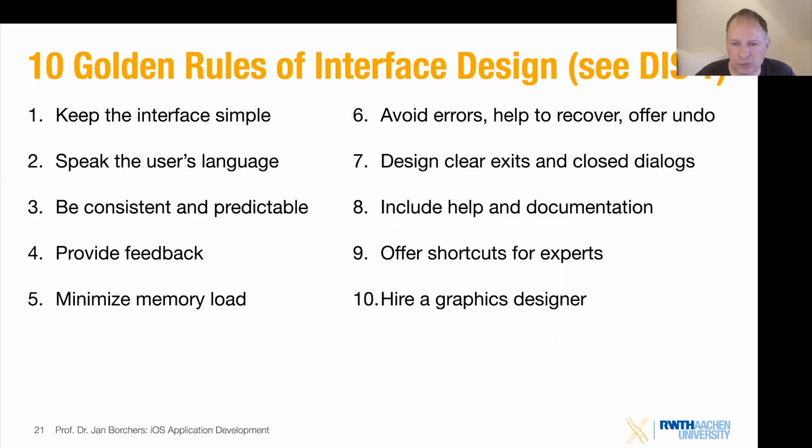Now, you can usually rely on people knowing the default system gestures, for example, for getting back to the home screen. But don't overload things by inventing even more of those if you don't have to. Including help and documentation is tough. As I said, there's little space for on-screen help. You don't have a menu bar, right? One of the wonderful things of a desktop GUI and its menu bar is I can drop down every single menu and I will see every command there is that I can do in this application. It's laid out for me. I can see, I can explore. That doesn't exist in mobile, right? If it's gestures, I need to somehow find out about them.